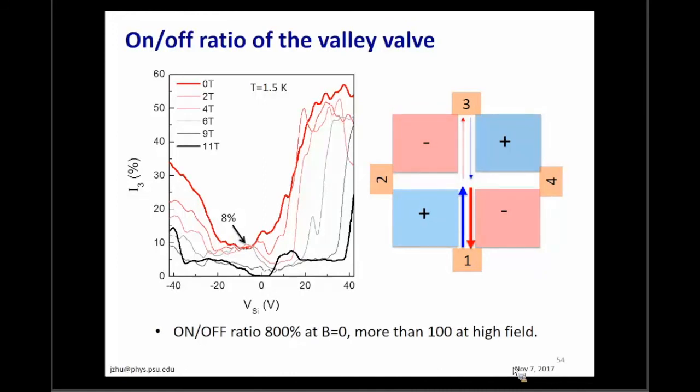But that's what happens at B equals 0. So kind of modest compared to the CMOS ratio, many orders of magnitude. Comparable to the state-of-the-art spin valves. As far as a valve goes, if you want to do a memory, you don't actually need a 10 to the 9 on-off ratio in order to do something like that. And I'll talk a little bit towards the end about one of the ways of improving it.